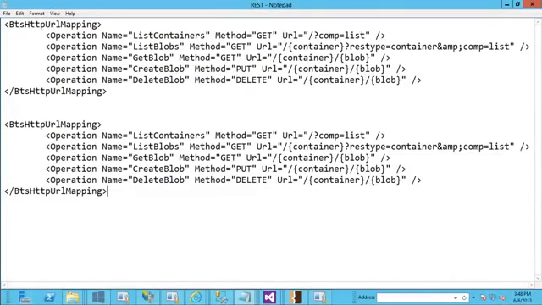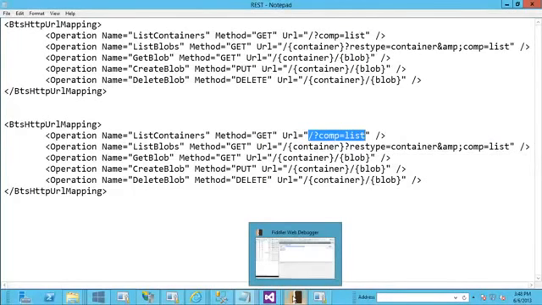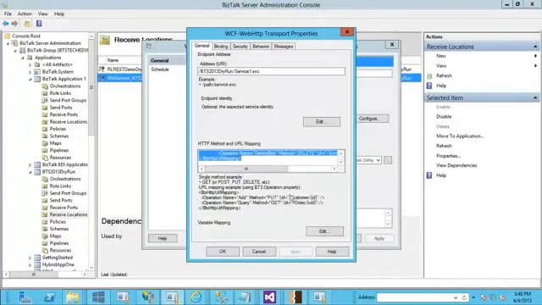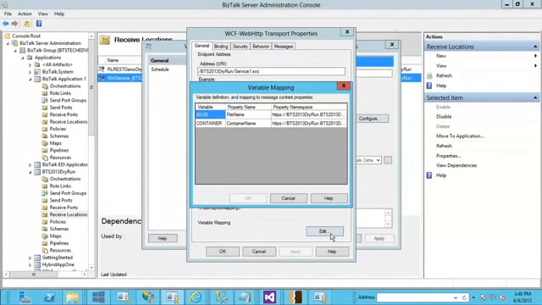So what we have done right now is we have exposed a REST service, and as part of exposing the REST service, you're saying that I'm going to allow get operations using these relative URIs. I'm going to allow put operations using these relative URIs. I'm going to perform delete operations. Now, the easiest way to see it in action is to actually send it via Fiddler. And before we send it via Fiddler, you'll see that there's a variable mapping here as well. The difference between what we did in the send part and what we did in the receive part is very minute. In the send part, based on your message, you're going to populate the values from property context.